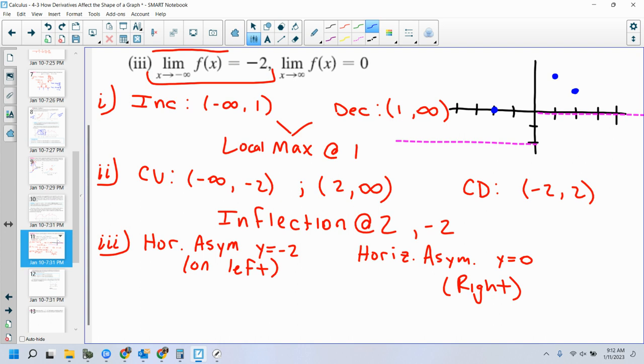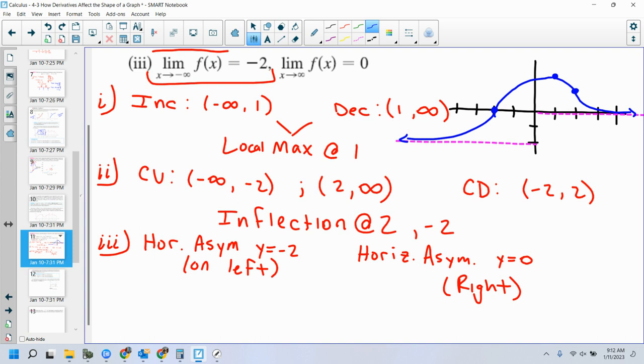Okay, I know that it's got to be concave upward. And at that moment, it has to switch from concave upward to concave downward. I know it's got to top out at 1. It's going to go concave downward and then go back concave upward and level out to 0. It's pretty similar to the one I put on the page. Questions about that?